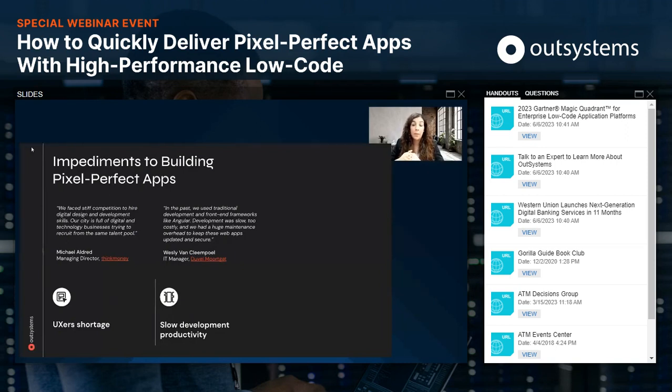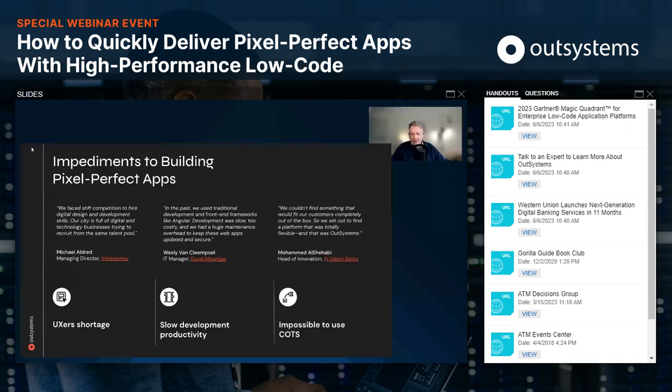The third one is that the alternative to traditional development, because it is so slow, would be to use off-the-shelf packages, right? The thing is, and we've heard this multiple times, that to begin with, maybe there aren't any available off-the-shelf packages.